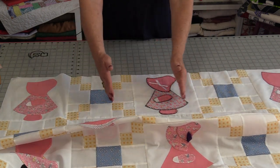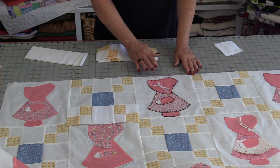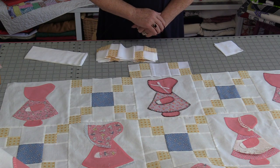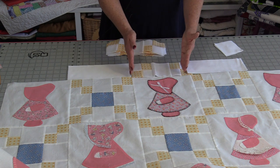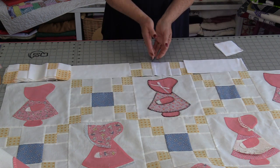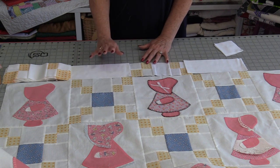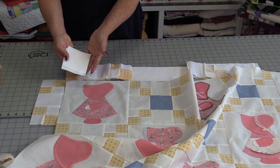There is a way to do a border that will continue that circle around her. As we go around the outside of the quilt, wherever we have a Sunbonnet Sue we're going to need a portion of this block — the piece that would normally touch her if we had another row. We'll also need 3½" x 9½" pieces to match those little units. By using these partial blocks and solid blocks it's going to continue that curve around Sunbonnet Sue all the way around the quilt. Wherever there's a Sunbonnet Sue, you need the pieced block; where there's a pieced block, you need the solid.